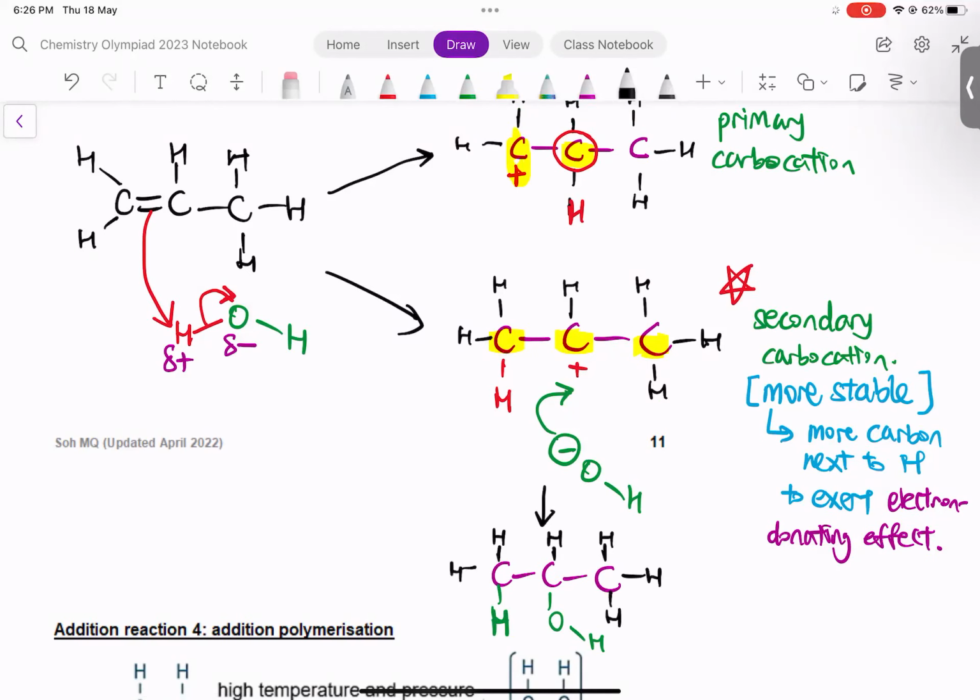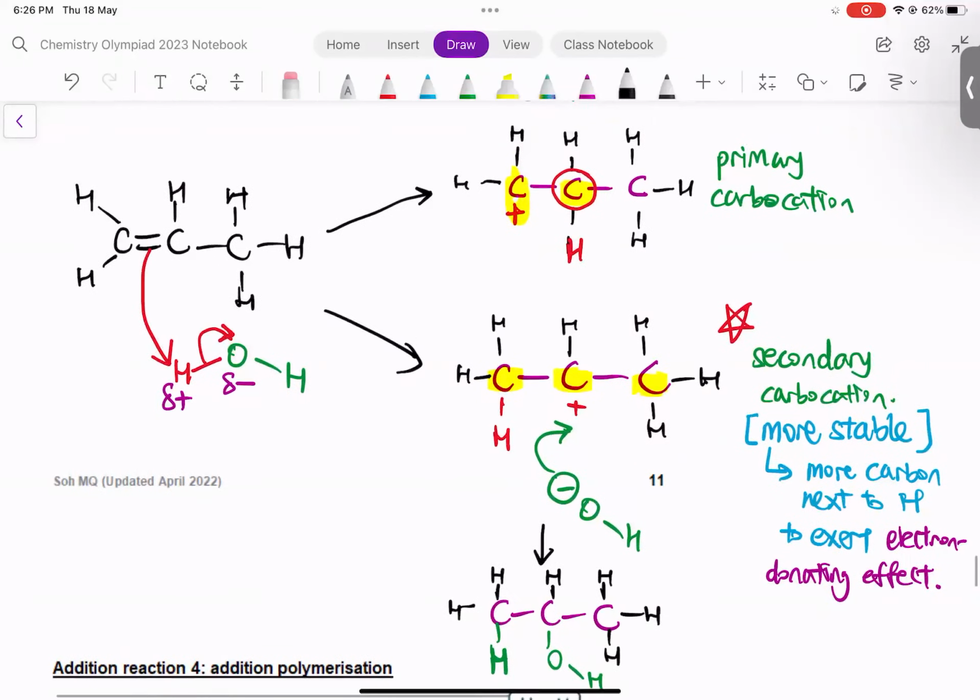Okay, so for my Sec 4 students, I didn't explain this in class because I didn't go through the electrophilic addition mechanism in class. So this is new to you. I hope you realize that because the mechanism is electrophilic addition, it involves the breaking of the carbon-carbon double bond. As a result, a positive charge will form in the intermediate of the reaction. This is called the carbocation. Whenever you have asymmetrical alkenes like propene, where the double bond is at a position that is not symmetrical, you will have two different carbocations, the primary and the secondary carbocation.